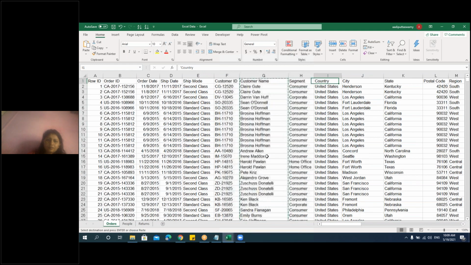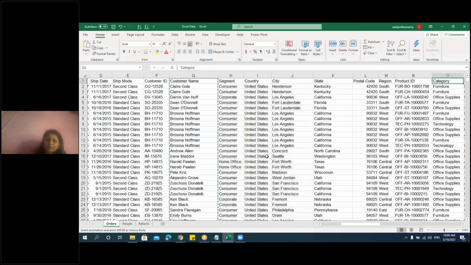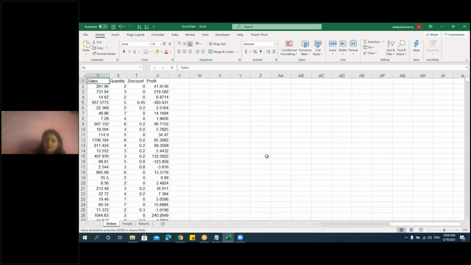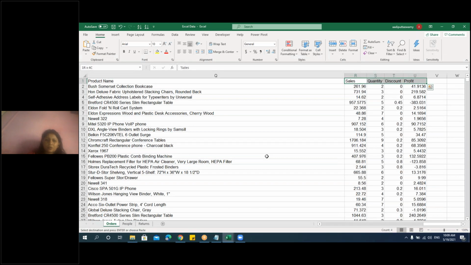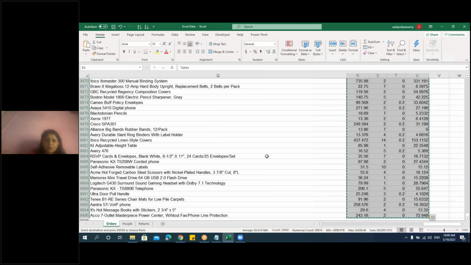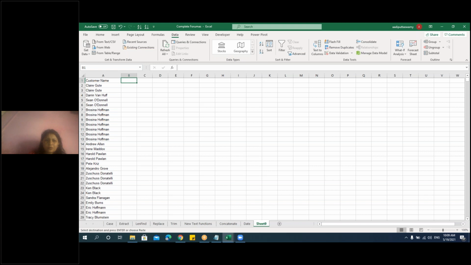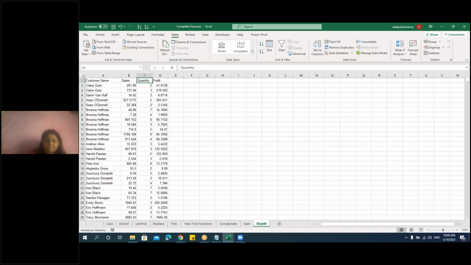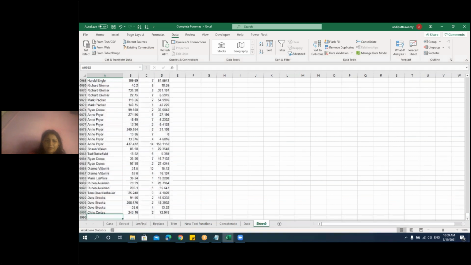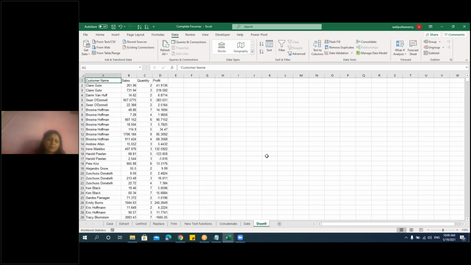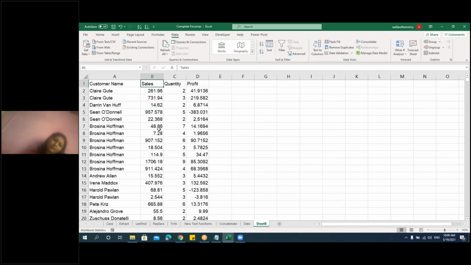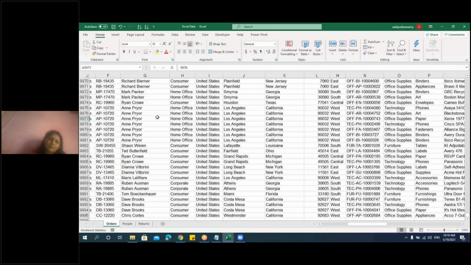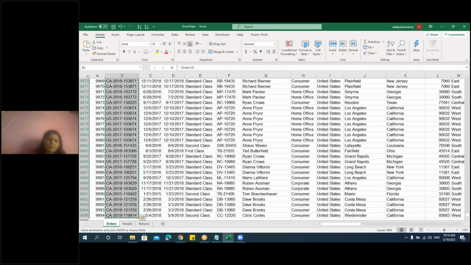And we'll take sales, quantity, discount, and all these things, and I'll paste it here. Let's remove this discount. Okay, so I have some columns here with customer name, and then I have sales. Instead of customer name, let's take order ID. That will be the appropriate column.